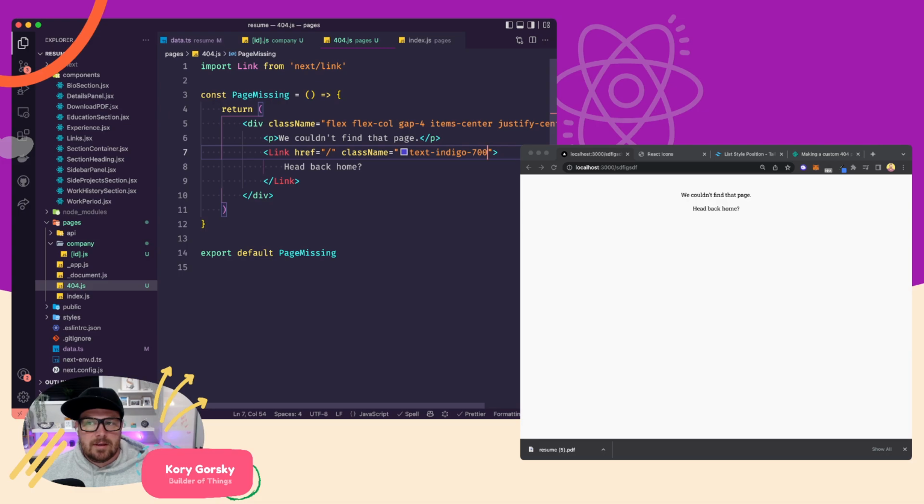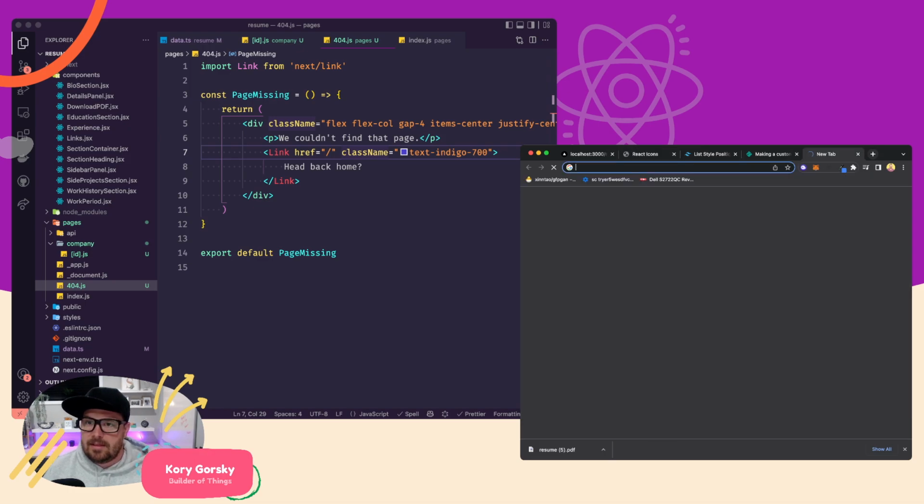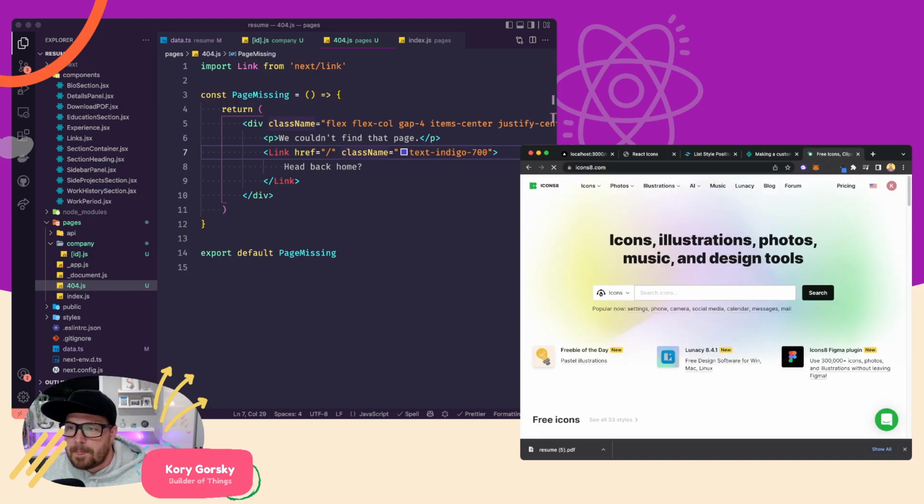And that's not working. Can I use className on here? Interesting. We couldn't find that page. I also feel like this needs something. You know what, I'm going to use my Icons8 subscription.